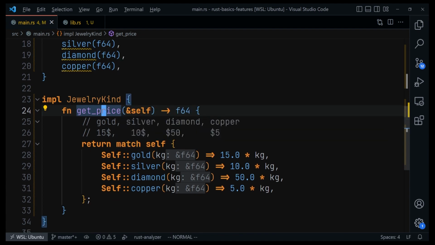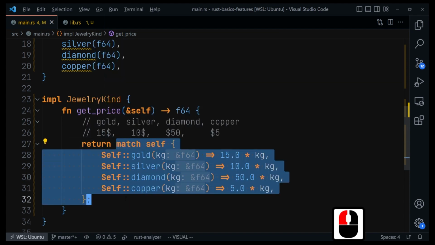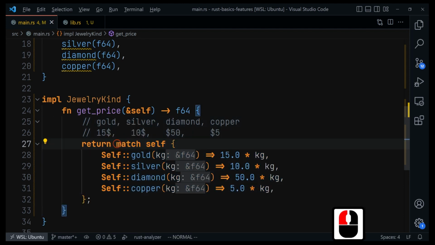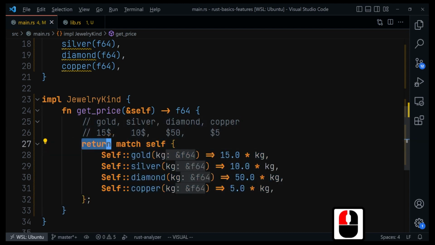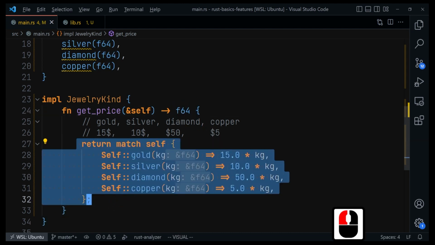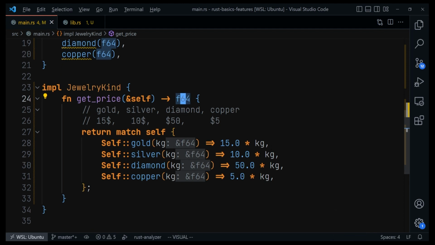And then to compare what the variants are, because they will have different variants, we use the match control expression, and we'll return whatever this match returns, because it's an expression that returns a value. Check out this video where I explained expressions and statements and their differences and how they work. Okay, so this match control flow is an expression, and whatever it returns is what we are going to return here. And Rust is smart enough to make sure that this method that we've defined to return f64 must match what each arm will return.